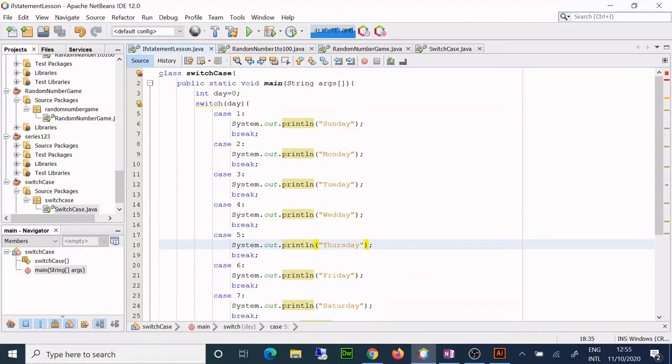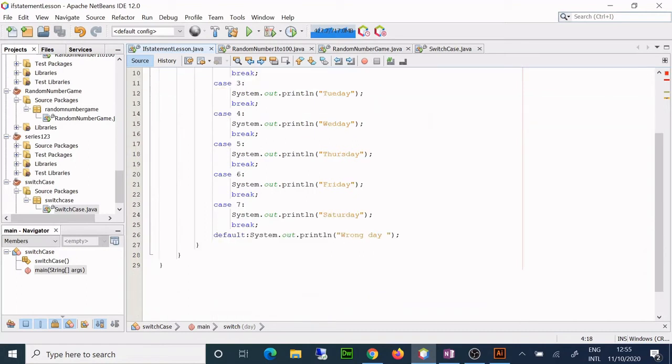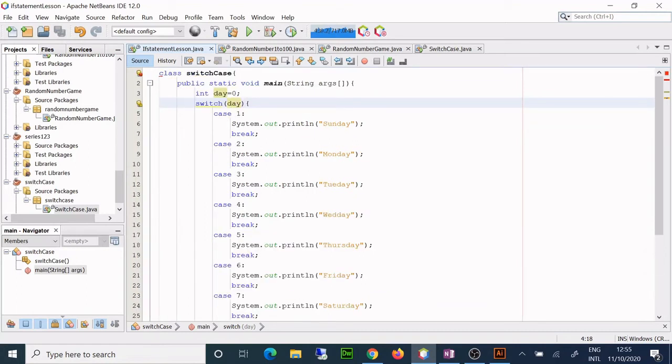So this is switch statement for you. As I told you, it has some limitations. It cannot take a string here. I can't put a string. I cannot have expressions like we have in if. I can't say n is greater than 10 and n is less than or equal to 20. So it has certain limitations, but it is faster.